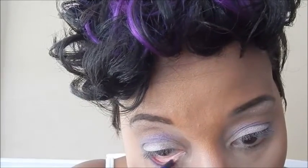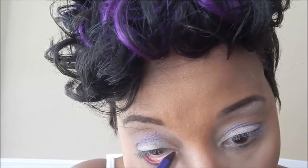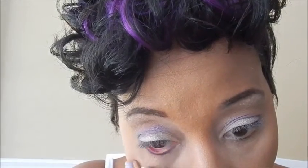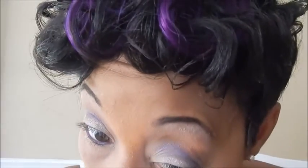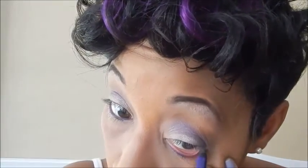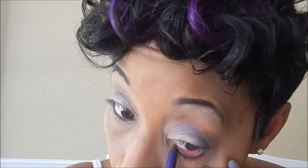Now I'm going in with this purple liner on the lower lid because I'm doing this purple look and it's just going to rock with these eyes. I absolutely fell in love with this liner as I was putting it on and looking at it in the store — I found it at Walgreens. I'm always going to be a person to do something daring and different, so I chose this purple liner instead of a black one.